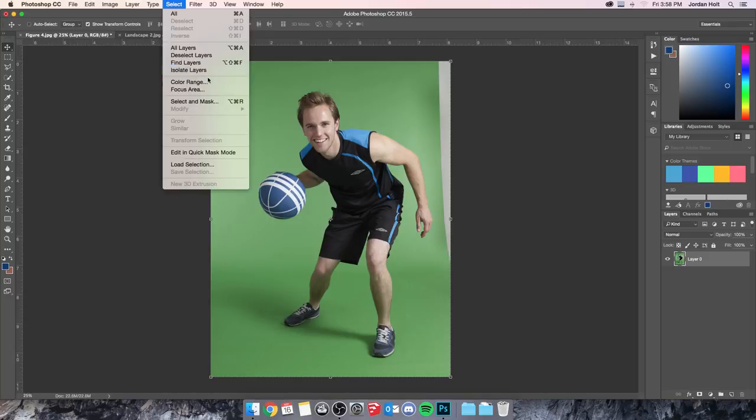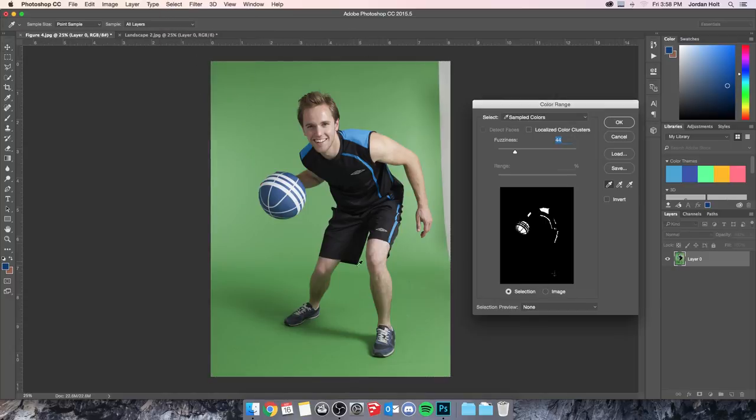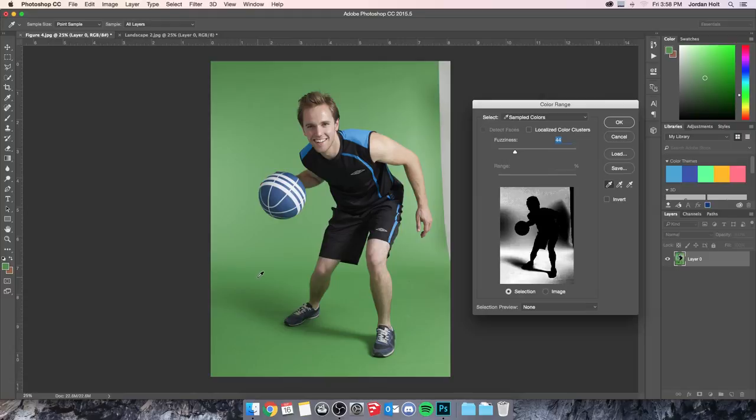From the Select menu at the top, use the Color Range option, and then select something in sort of the greenest spot you can find. And if I do that, and the fuzziness right now is set to 44, that has to do with the range, you want to keep that as low as you can and try to work around the areas where it doesn't pick up the color just perfectly. Because with this dialog box, this image here that shows black and white, I want to get a clean, crisp silhouette of the basketball player. And right now, there's lots of shadows. There's lots of elements in there that don't belong.